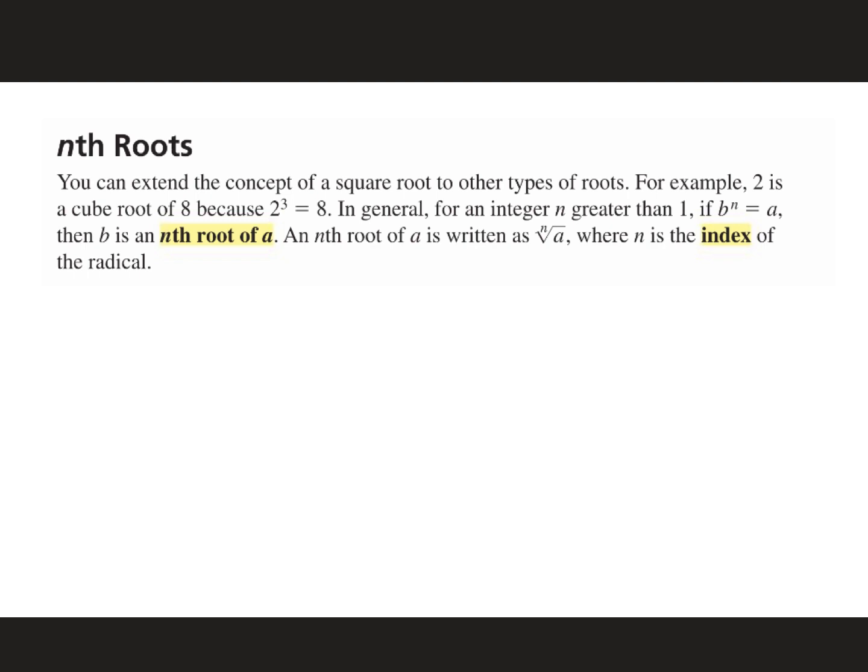So the nth root, we're used to taking square roots, but we could take the nth root. So it could be any number. So we could take like the cubed root of a number like 10. We could take the cubed root of 10. We could take the fourth root of 10. So this little number out front is the index. When we break down square roots and we circle our pairs, the index tells us how many of a kind we need to circle.